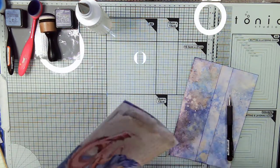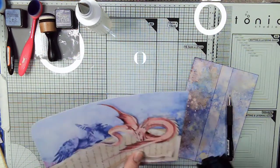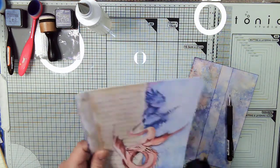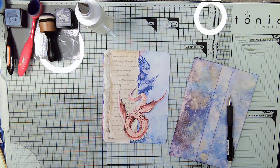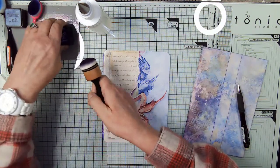Oh, I know what I did want to show you, now that I think about it. That is how I've been doing the back. So let's ink the edges, front and back.